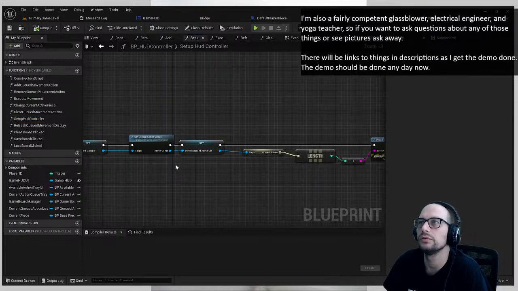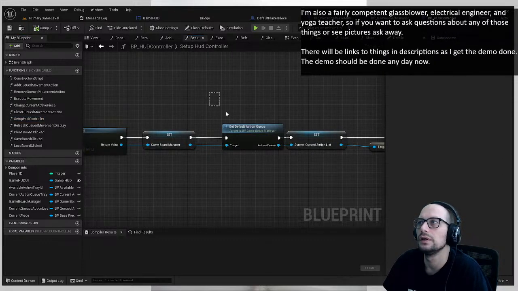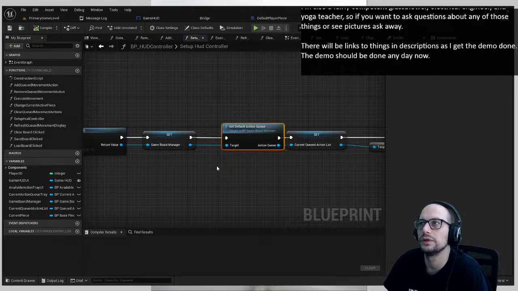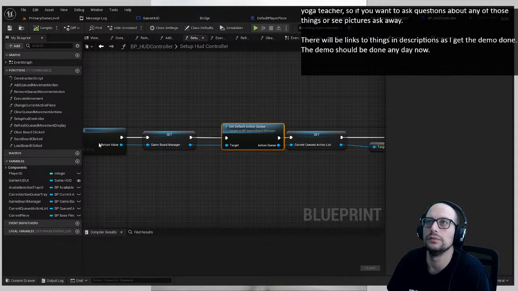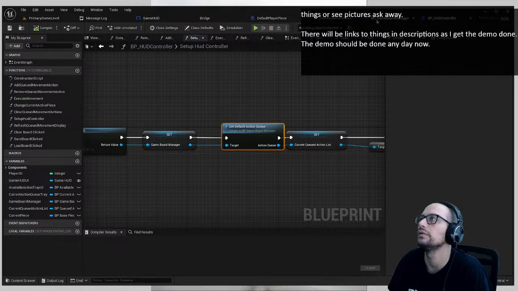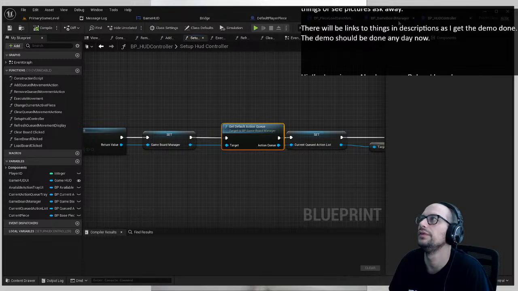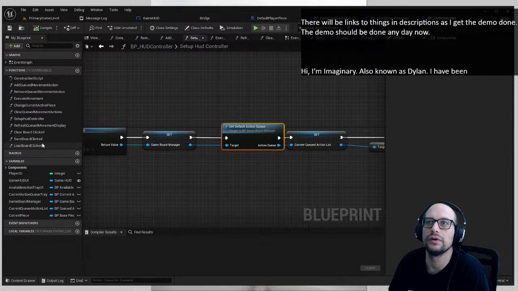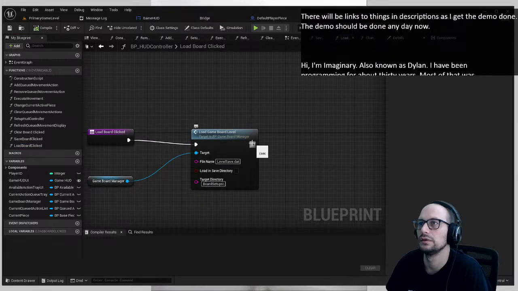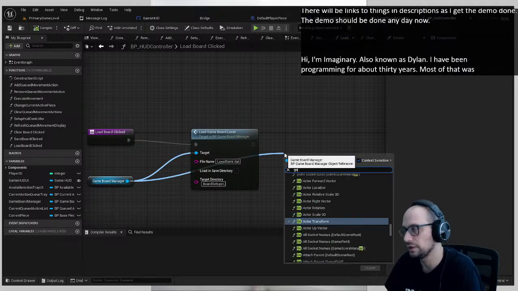Set up HUD controller and then get default action queue here with the game board manager. Right. Okay, so I need in here, after I've load board clicked, to do this and get default.